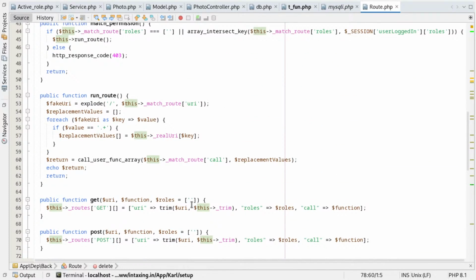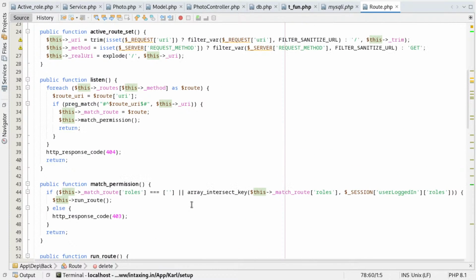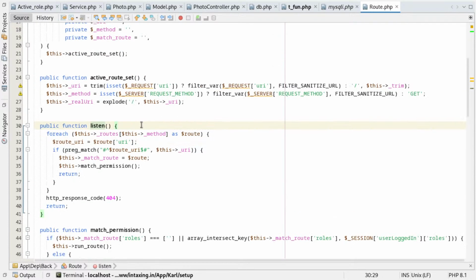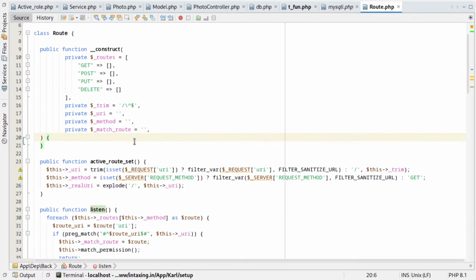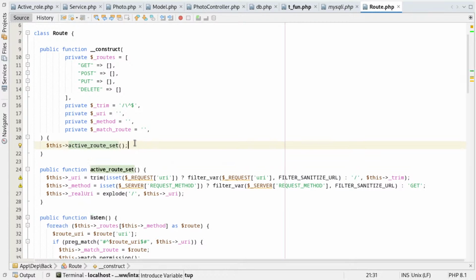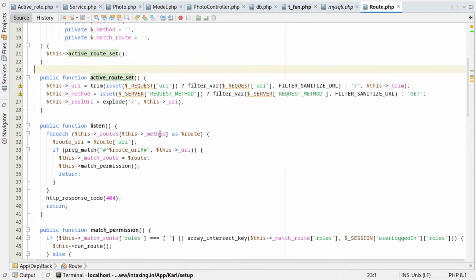Are we not getting any kind of... Oh, actually I've changed too much here, so that can be an issue. So first of all we are trying to listen to it and see what we can listen there. Active route set. Oh no, there should not work like that. Okay, this can work like that. So okay, that's just not an issue.